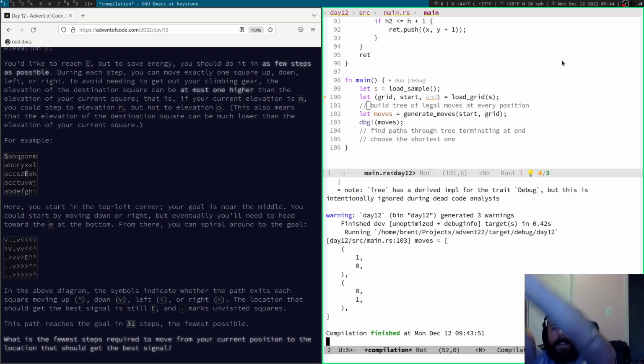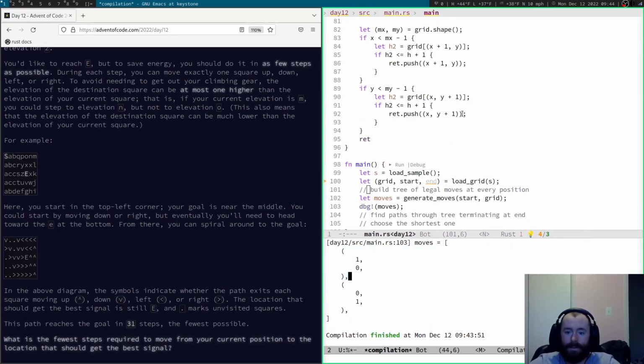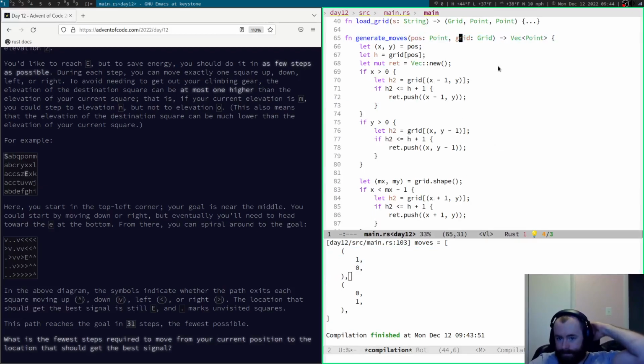Now, I think generate moves should be the one that recurses. Like this should return a position, and we always use the same grid. So we can keep calling generate moves, and then we don't want this to return a vec of points. We want it to return one of our trees, actually. So we just need to figure out how to push these into a tree. Okay. Yeah.